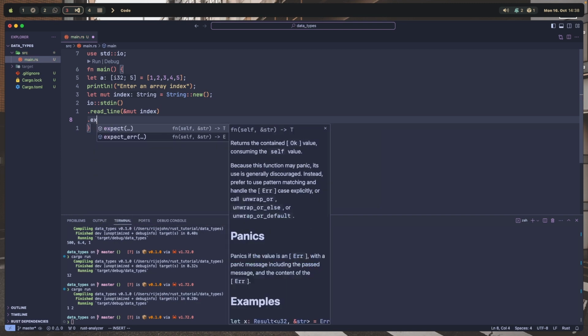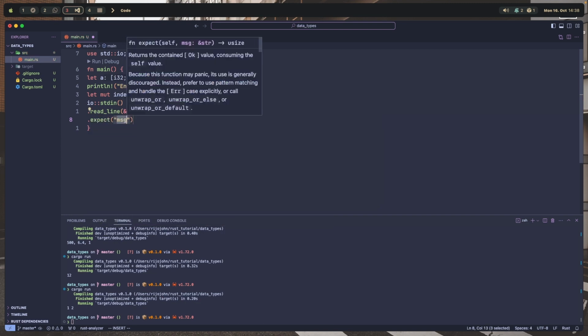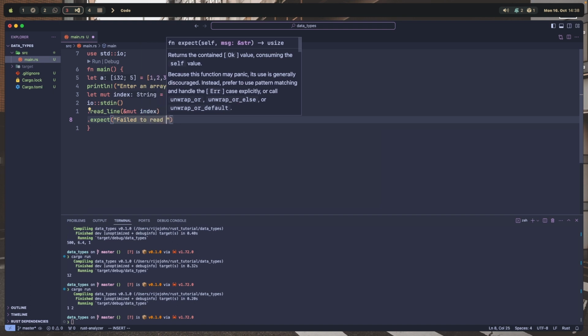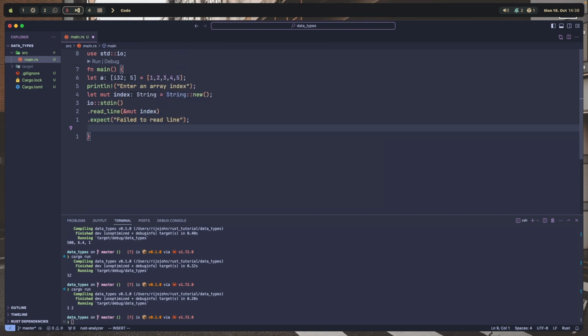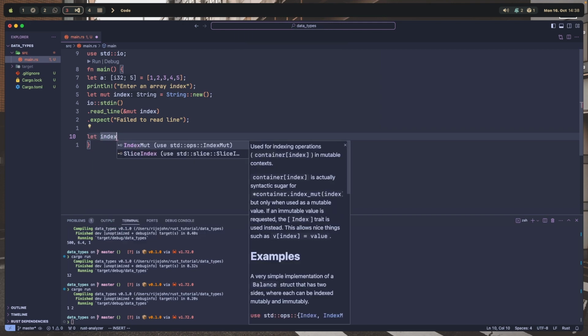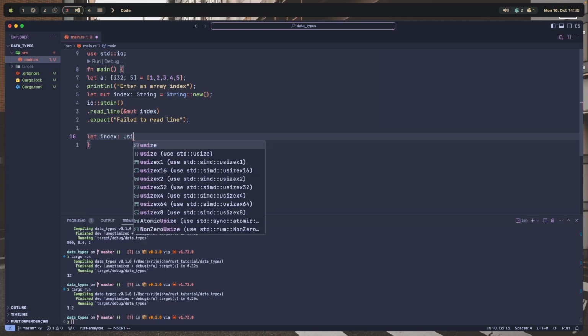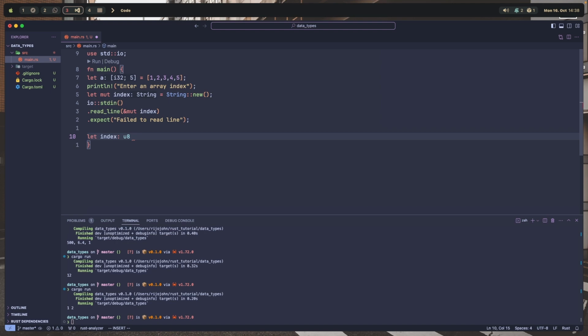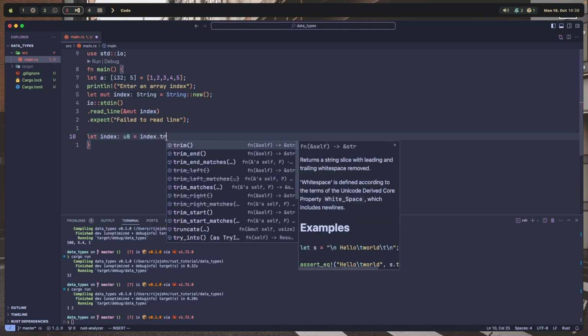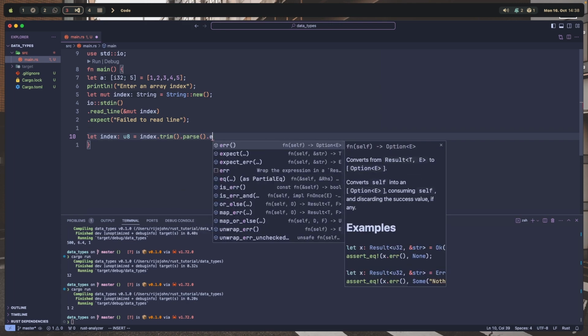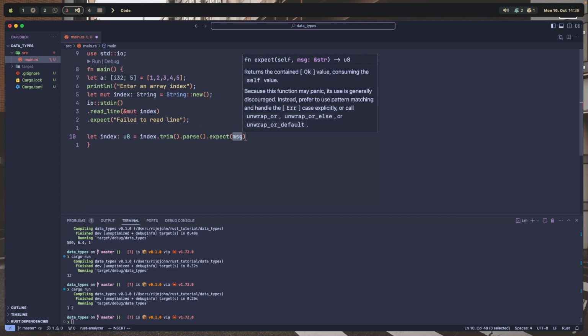And now we need to handle the error if we are unable to read from the input. You can keep it as usize, you can keep it as u8. Let's keep it as u8 equal to index.trim().parse().expect. Now the parse will convert it to a u8.